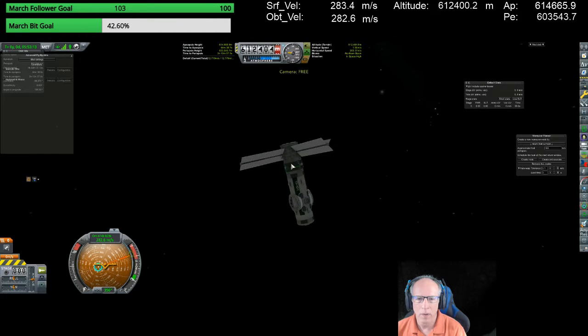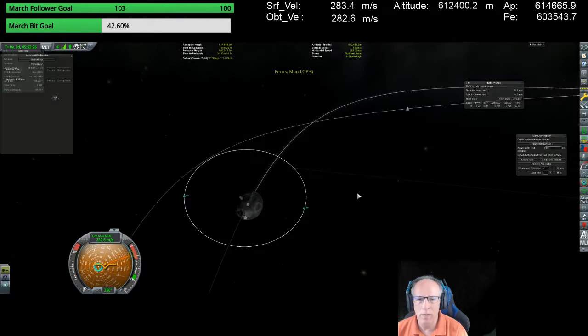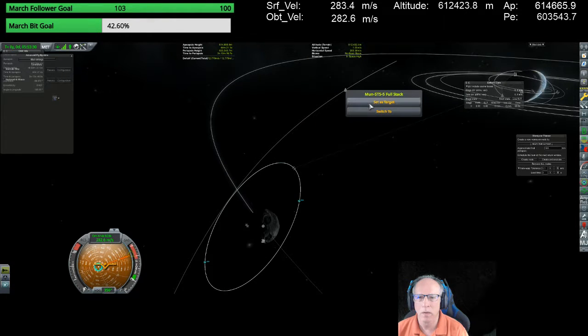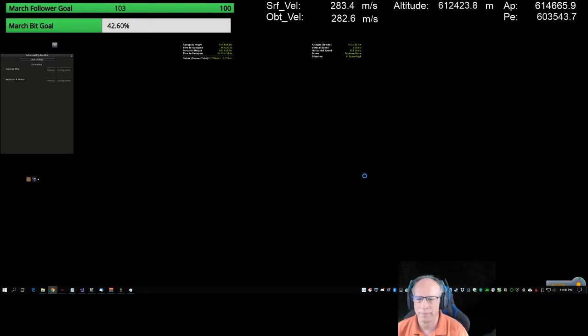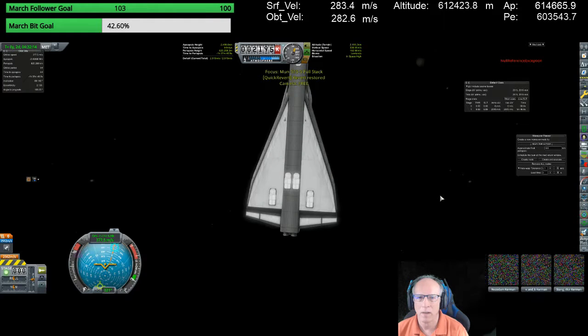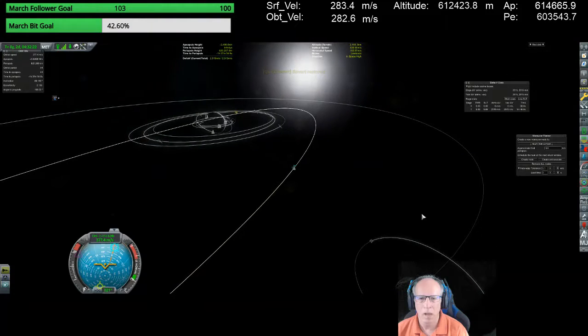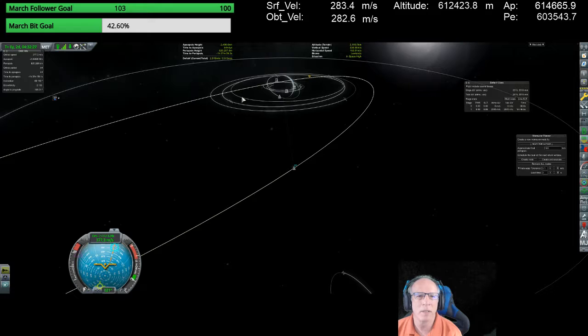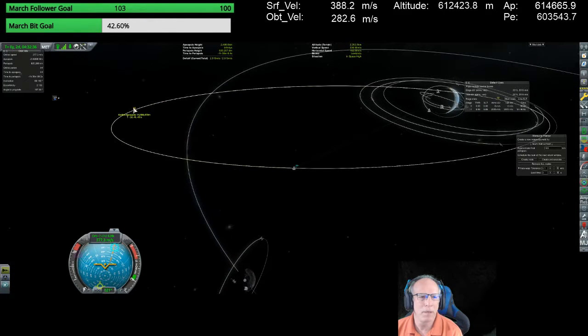Oh, and actually, not only that, we want to change... It's not, it's a station. I know. Okay. We have a PE of 6. AP, well, AP is rather high. That's interesting. This says an AP is 14 million. Okay. And Kerbal Engineer is unable to display it properly.